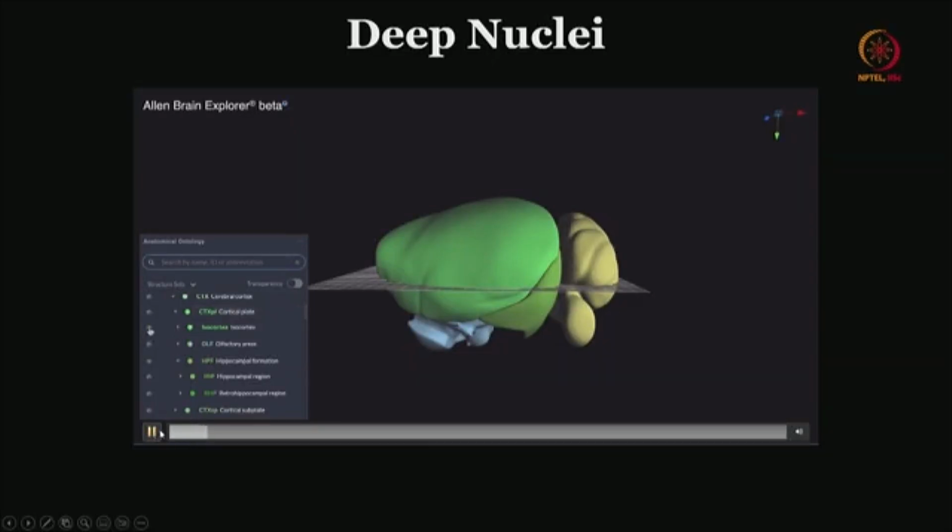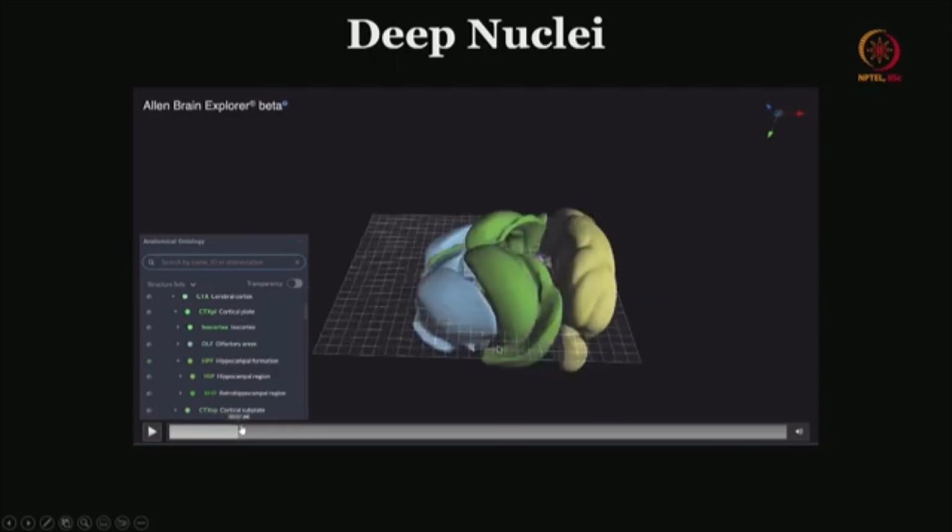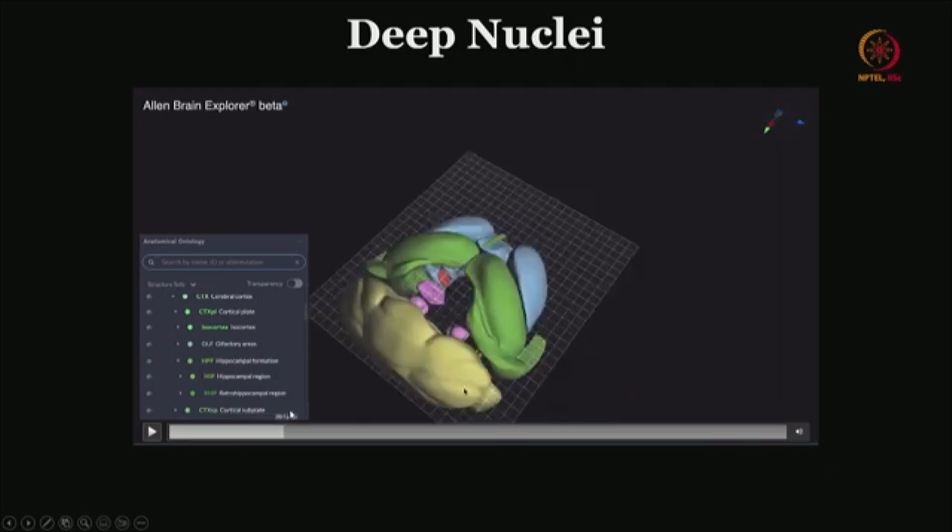So, just have a look at this 3-dimensional structure here. Once you remove the cerebral isocortex, you will see this blue structure, which is actually the deep cerebral nuclei. This will have the thalamus and hypothalamus and various other nuclei, and it also has the caudate and putamen, which put together are called striatum. So, let us see in detail how it looks 3-dimensionally, alright.